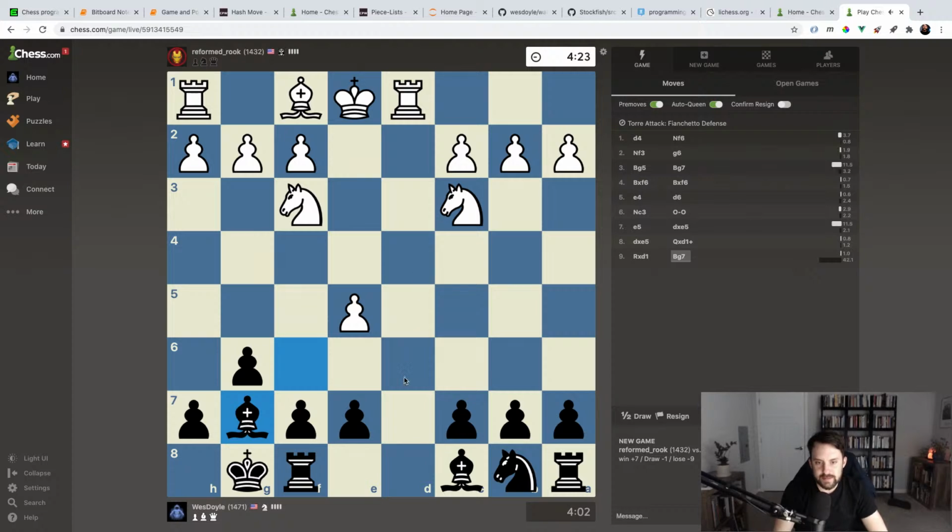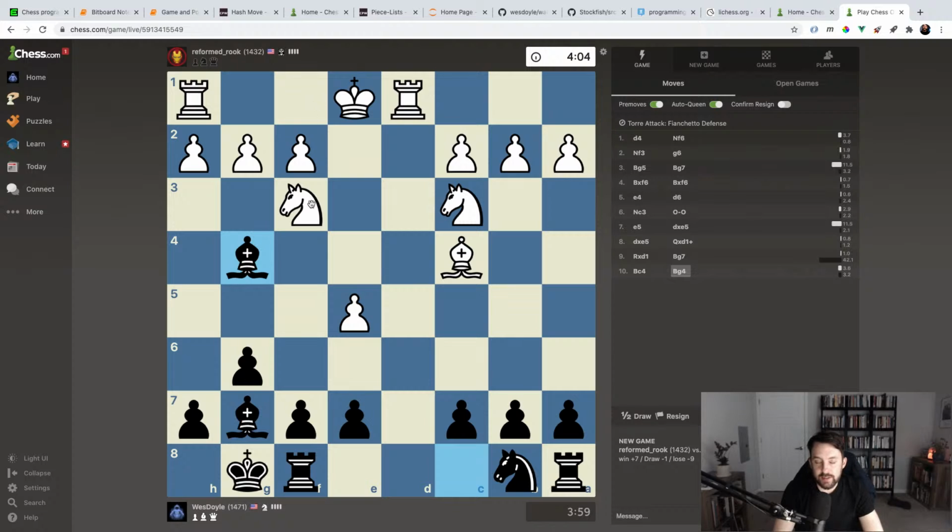Oh, and he doesn't have bishop d7, obviously. Man. All right. I still don't like my position very much. White's got more development and a bit more space. My king is a little bit safer until the next move.